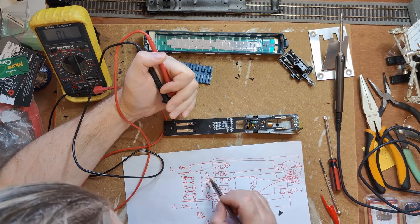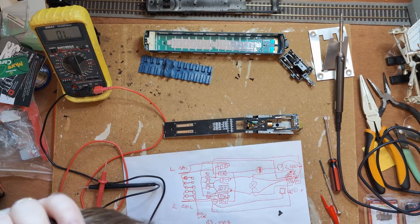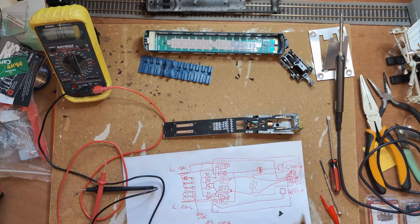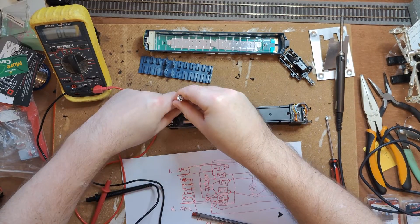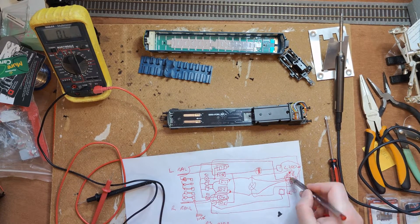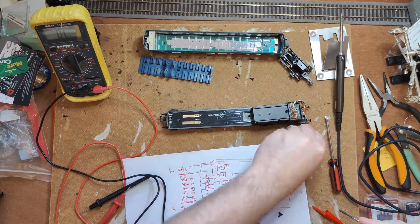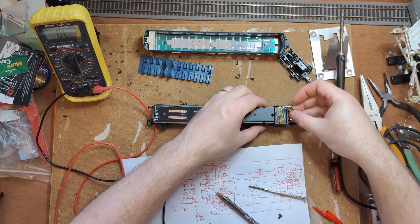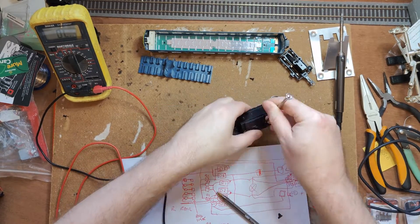This will achieve two things. One, the interior lights will now be controllable by function output 1 on the decoder. And two, the current draw will be balanced, going through the decoder on both sides — this will stop any interference with ABC detection from this light. This does mean that if you ever want to de-chip the unit and run it on DC again, the interior lights will not come on by default. You could get around this by reconnecting the cut track, or by adding two diodes to the DCC blanking plug to provide the connection on pin 7 there. Now that I know this has a reliable fix, this unit is a keeper. Now that I know that the current is for sure coming through the decoder, I'm very confident this is a reliable fix.